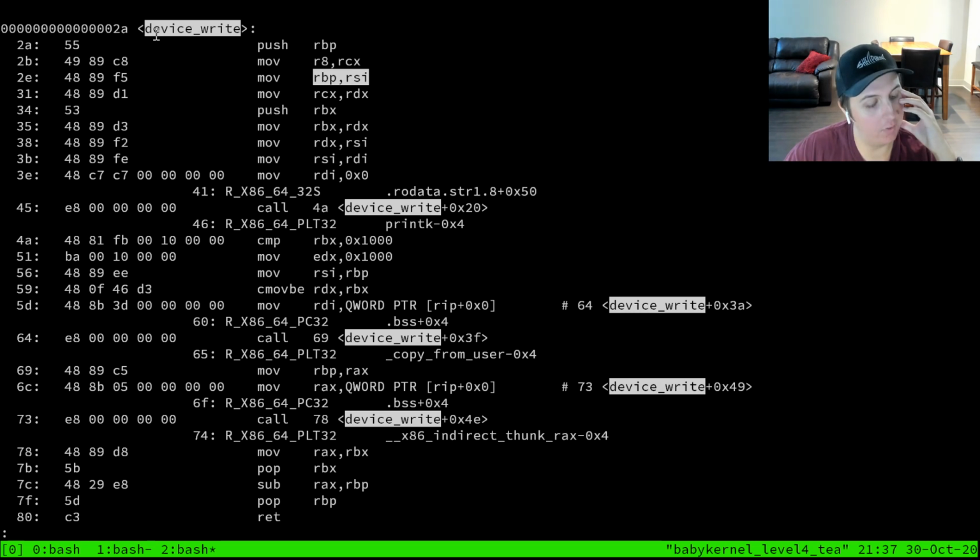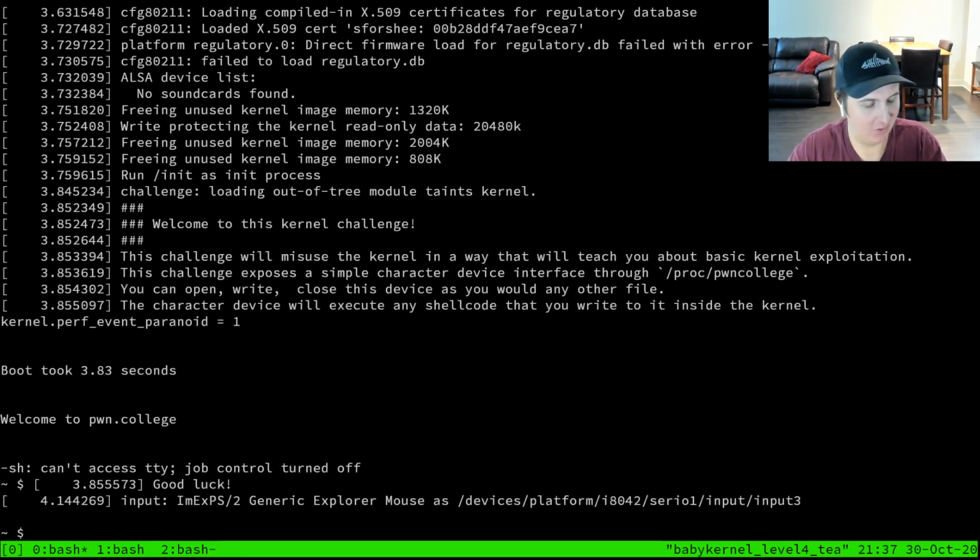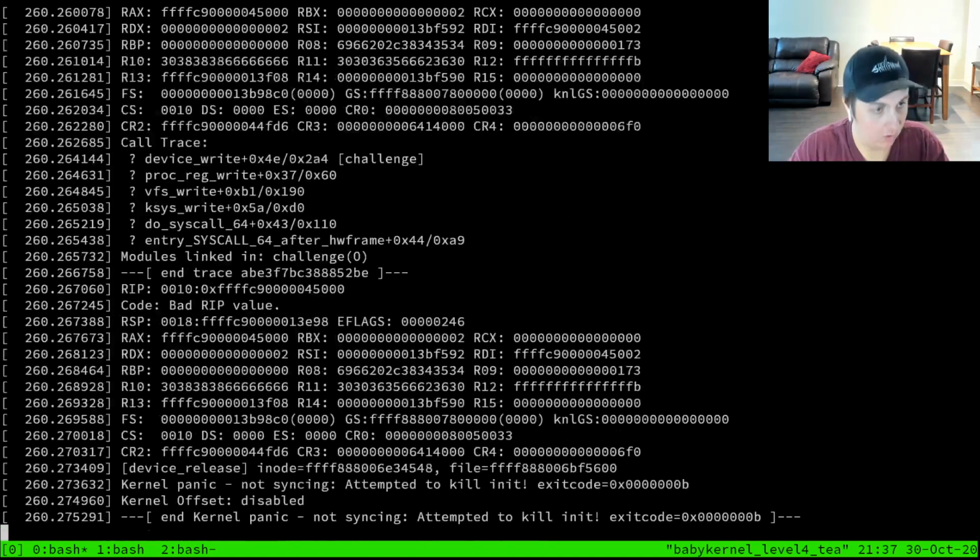So the second parameter to device write will be the buffer, because the first parameter is the inode, which you've seen in this walkthrough when it prints out. So actually, let me just show it rather than sit here and guess through what's happening. It's going to be a little unfortunate what's about to happen, but we'll go with it. If we echo A, because we're looking at this device write, so we want to write to the device and see what happens when we do this. Can I scroll? Let me go here.